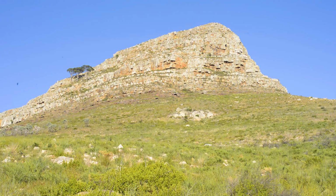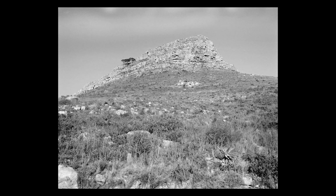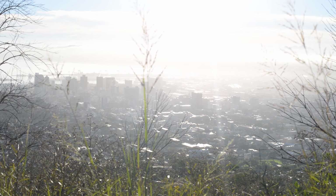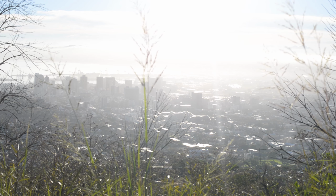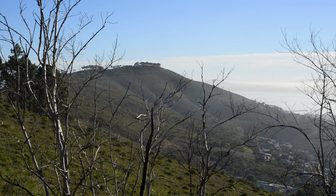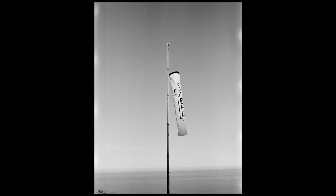That's a nice little aloe vera. Aloe vera and Lion's Head. You probably can't see the town right now. It's quite a hazy morning. There you go. I wish I could photograph that, but it'll render really badly, I reckon. Anyway, we're going to head there at Signal Hill. And that's where we paraglide from, and that's where I'm going to make the remainder of my HP5 shots.